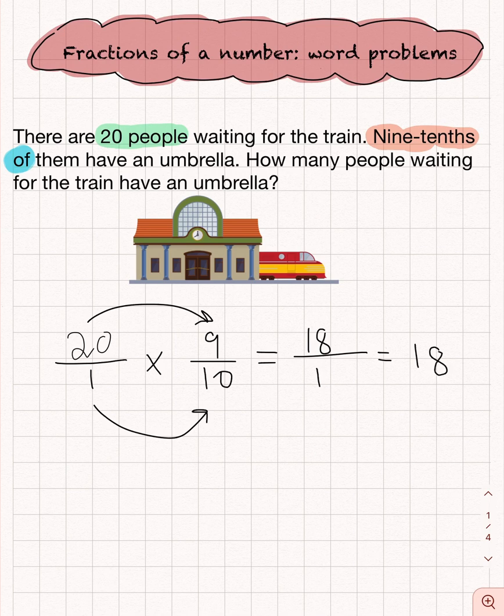So again, the steps here are, first I'm reading the whole problem and determining here that I'm doing multiplication to find the fraction of a number. That would be multiplication. Next, I'm turning the whole number into a fraction and then multiplying straight across. I'll reduce if I need to at the end. Let's try it on another problem. Make sure you have your math book ready.